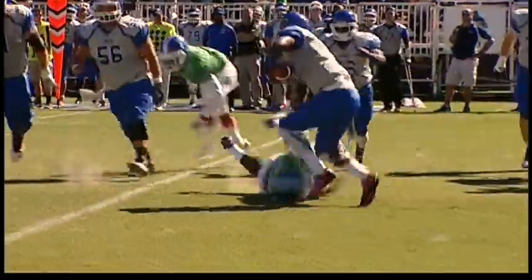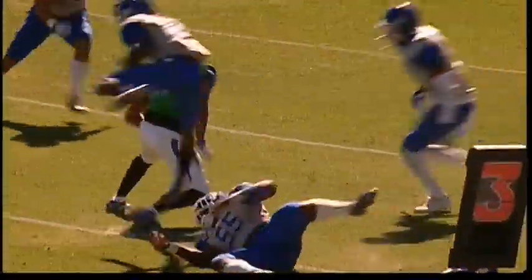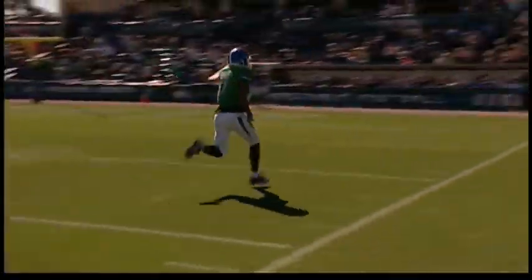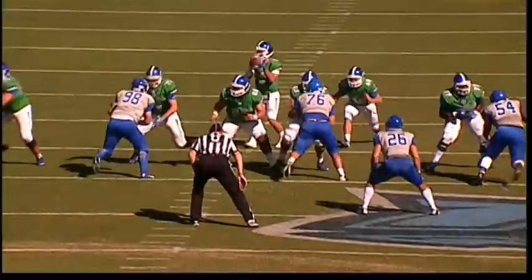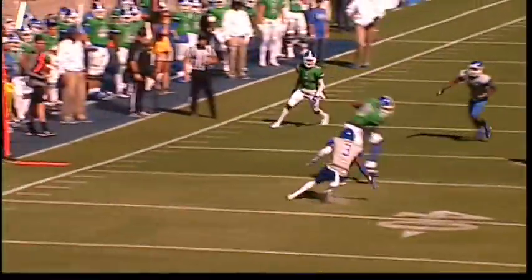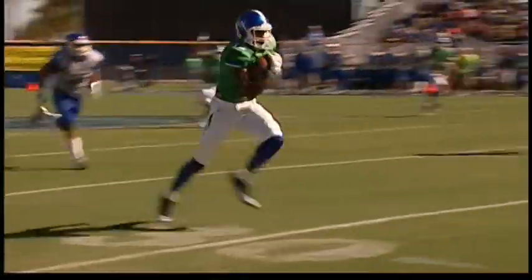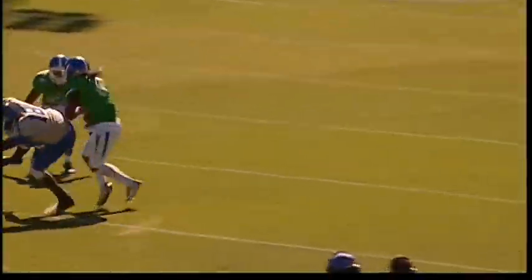Come back in the second half, and this is really kind of the way it went. A great surge right there to get the sack. Shorter just could not get anything going defensively, and West Florida will get some big plays. This one right here, I think this is by Robinson, is able to scamper down the sideline after that short completion for a score. Come back again, and it looks almost like a repeat. This one to Grant for another big score. Taking those short passes and converting them into long plays is something that West Florida has done all year.